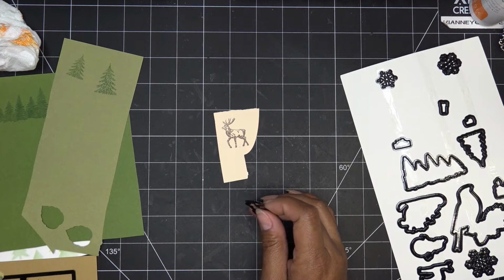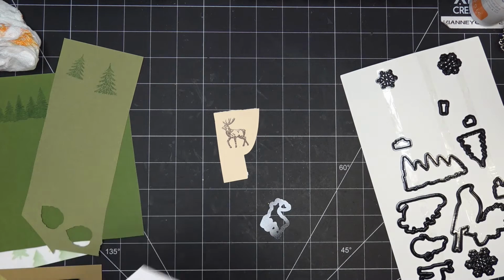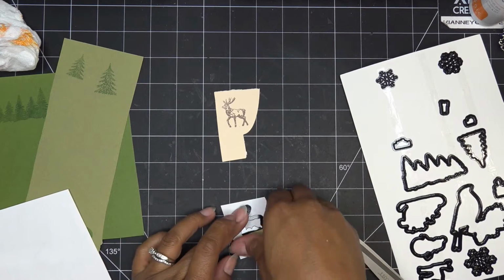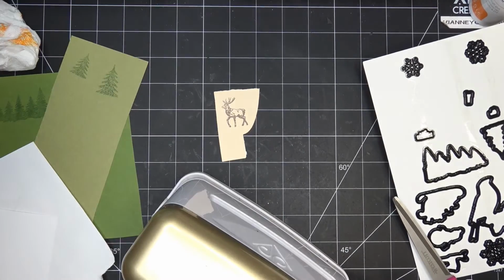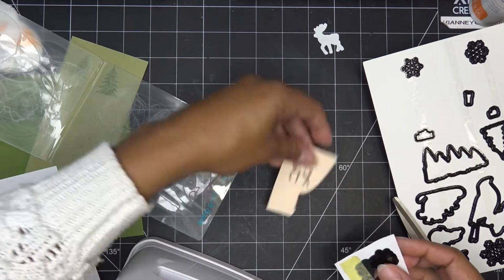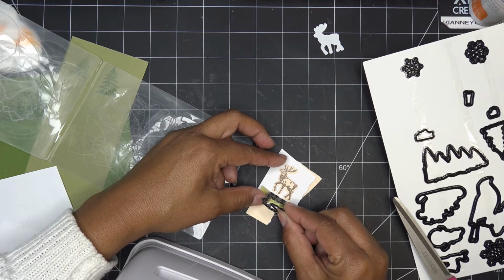And again, aperture, I just take a little something, you know, let me use that piece. Something like this. And then I just take a piece of washi tape and I run it through, and then what happens is I'll look through that to help me cut my die cut, whatever it is that you're trying to cut. Sorry if that was shaky, I went a little fast. So we have that guy, and what we can do is flip this up, and you can look right through there and see exactly where you're cutting.